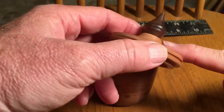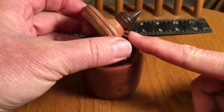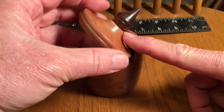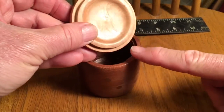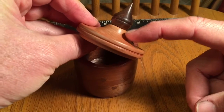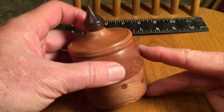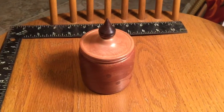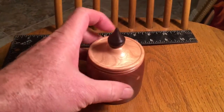And I returned the walnut finial. And this time I glued that in there with CA, but it had a sliding fit versus an interference fit with the dowel. And then I cut this thing such that I did not have the dowel peeking through the bottom. So this is drilled about 1/2 inch down in, and the dowel goes in there, and it's all glued together. So on balance, I'm pretty happy with this second attempt, and I'm just glad I didn't settle for that inferior first top.